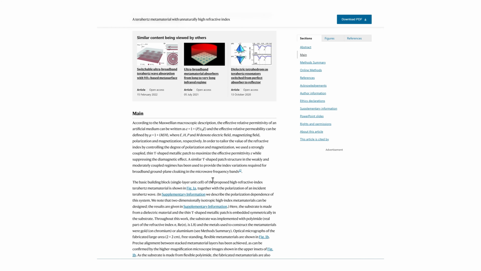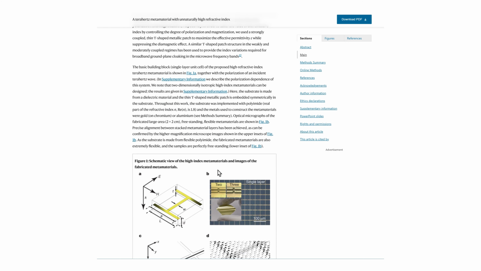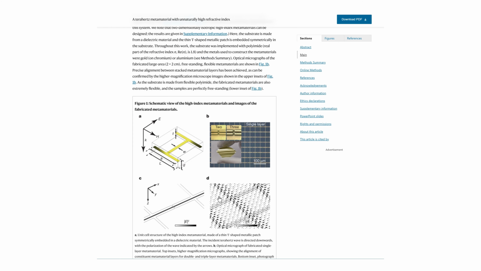This high refractive index was made possible by enhancing the effective permittivity and reducing the diamagnetic effect through carefully designed metallic structures within the metamaterial. This approach involved the use of capacitive coupling in eye-shaped metallic patches embedded systematically to maximize charge accumulation, thereby amplifying the dipole moment. This advancement enabled the potential application of such metamaterials in areas like compact lenses and slow light devices and so on.